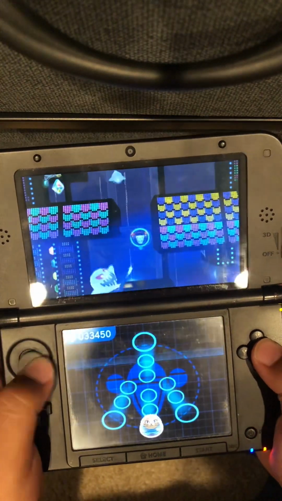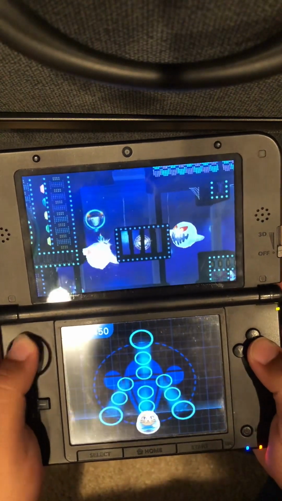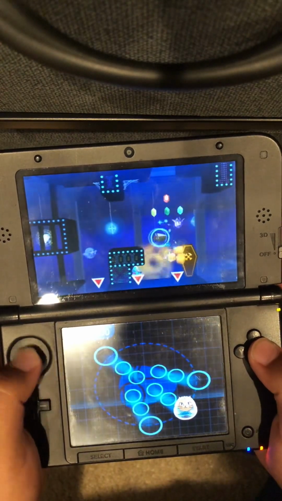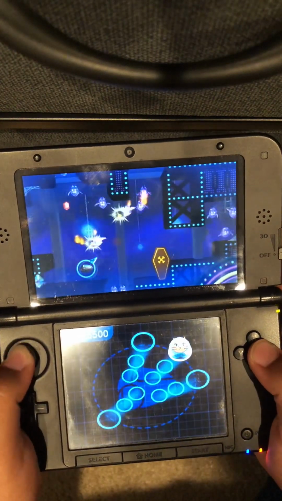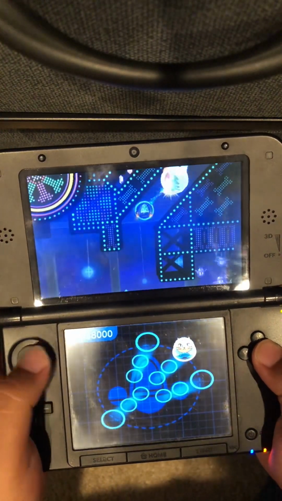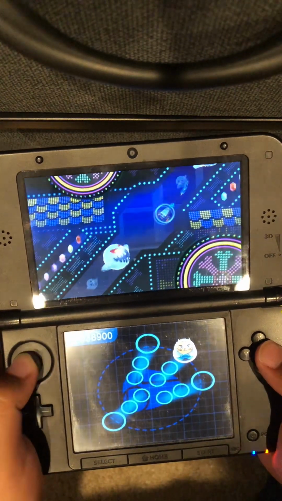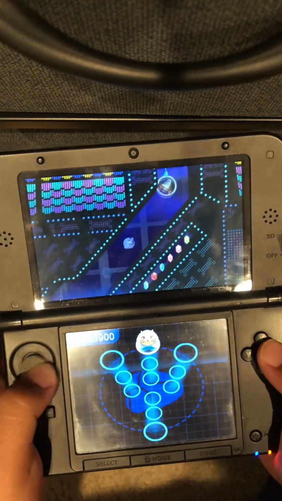Scary stuff here. Definitely don't want to end up dealing with them. Once they do their shining animation, just steer clear of them and you'll be good. Just want to avoid enemies really. I lost many pods to this area, so just try to get through as quick as you can. And then the boss will be right up here.